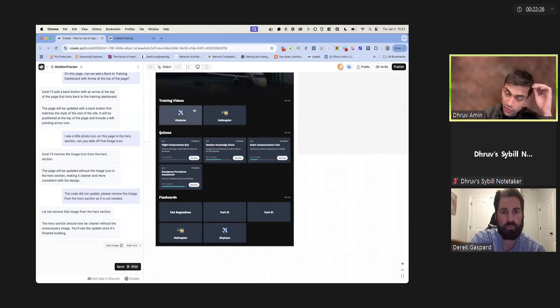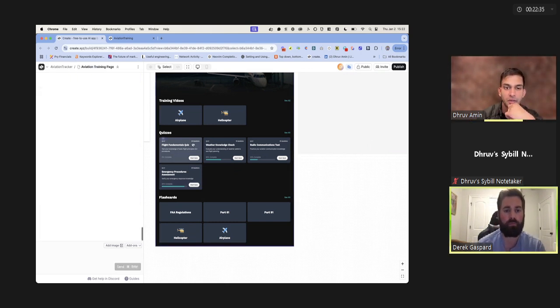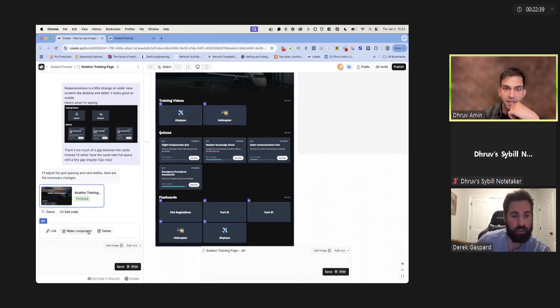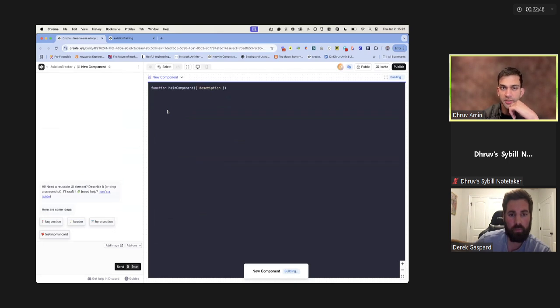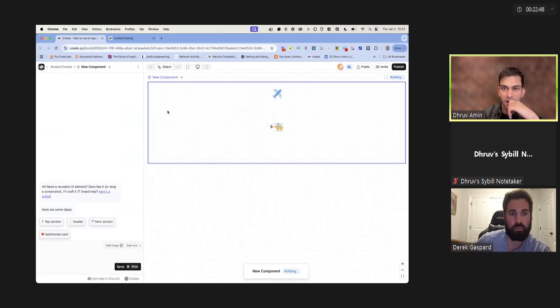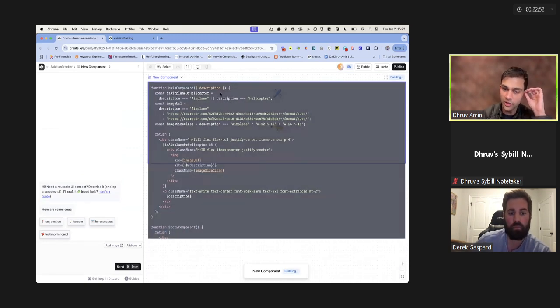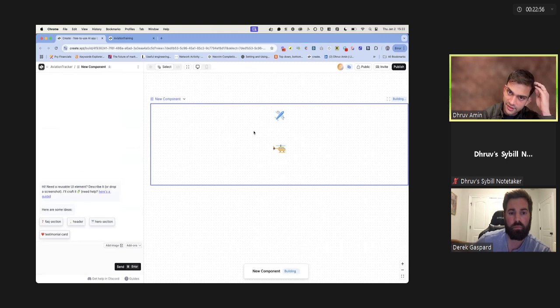If you want to make it a separate component, it's totally up to you, but I'll just show you this real quick to show how this works. You can very quickly take one of these and say make component. What this will end up doing is giving you a componentized version of this, and it will also show you a quick preview of how the component should work when it's not being used.